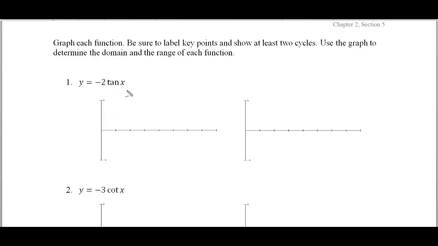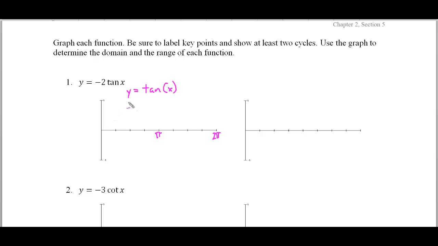The first thing I want to do is write down the parent function of each of these here. And what I will do is take this out to 2 pi. So 2 pi is going to be over here, and this is going to be pi here in the middle. So this will be pi over 2, and this will be pi over 4 right there. And I want to talk to you about the asymptote lines first of all.